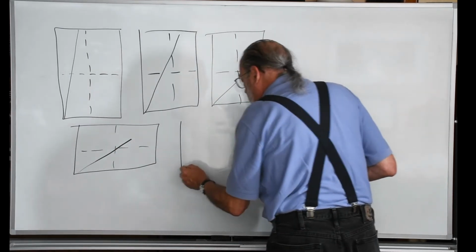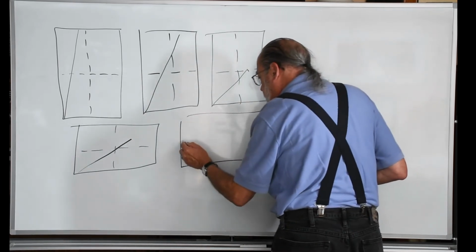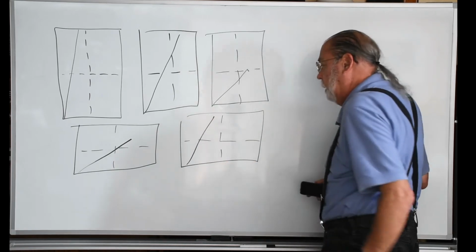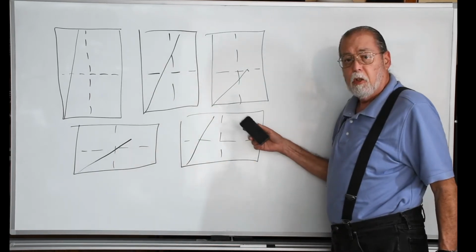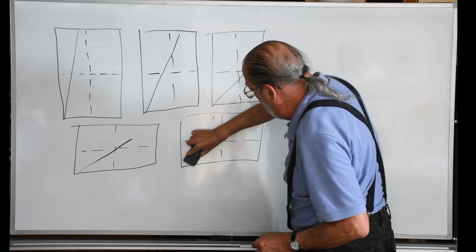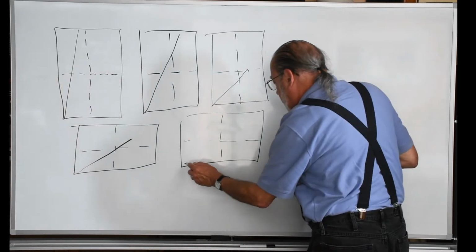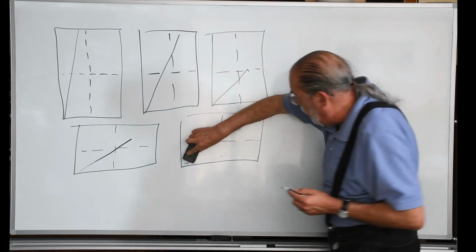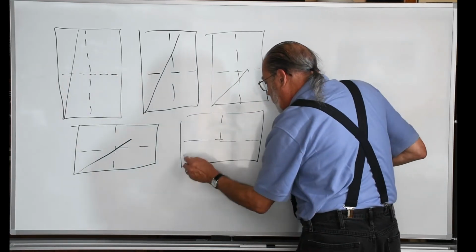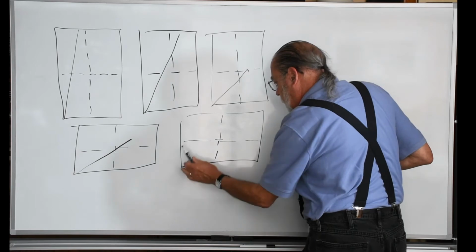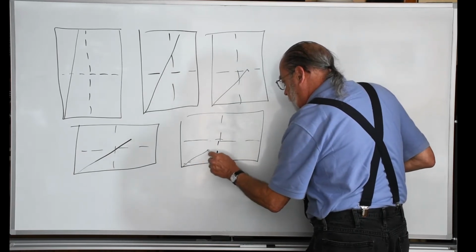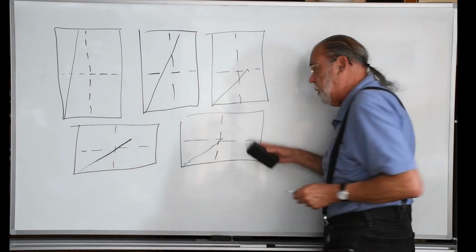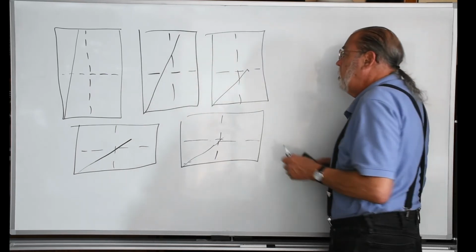But if your data only occupies something like that, you've wasted this portion of the paper. If it only occupies something like this, you've wasted half of the paper. Ideally, you want it to at least cover more than half, vertically and horizontally. Of course, it doesn't have to be straight either. All right.